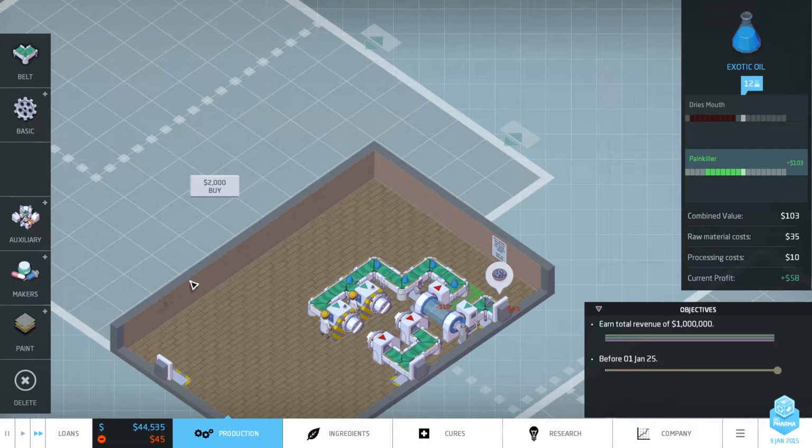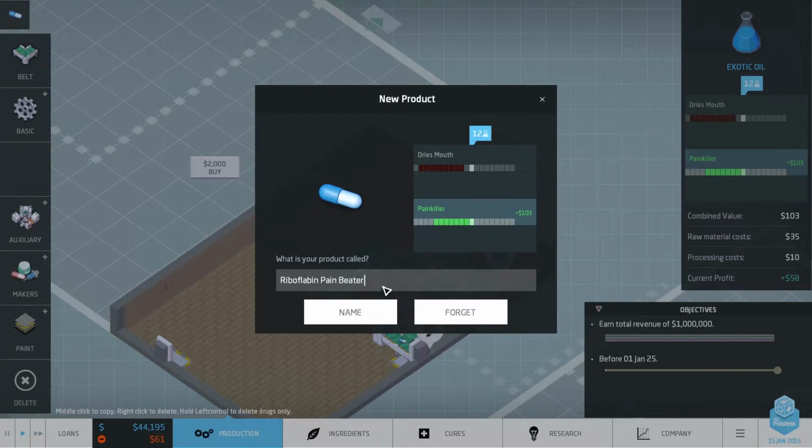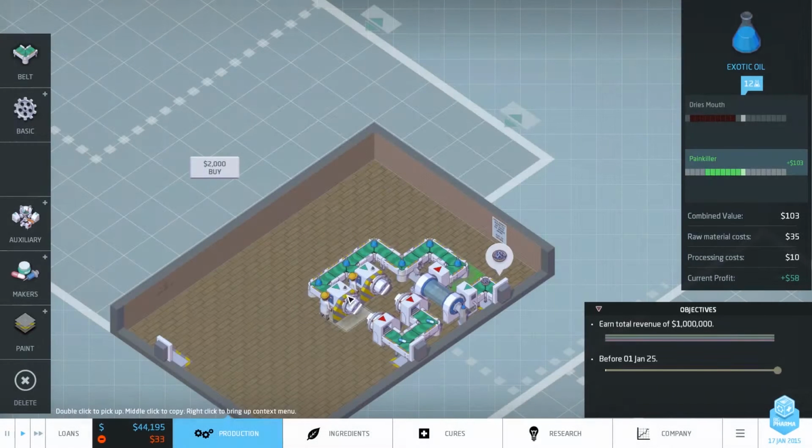Again, let's speed this up a little bit, make it go a little bit faster. And then we print out something. Product name required. Yay, product name is required. And we're going to call this the Pain Blaster. You can have a little bit of fun with some of this stuff.